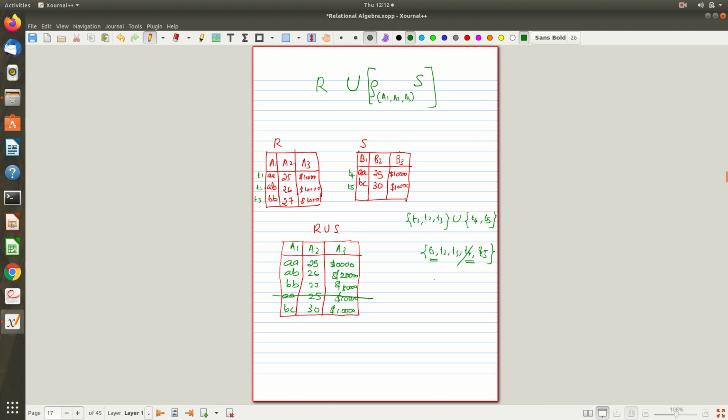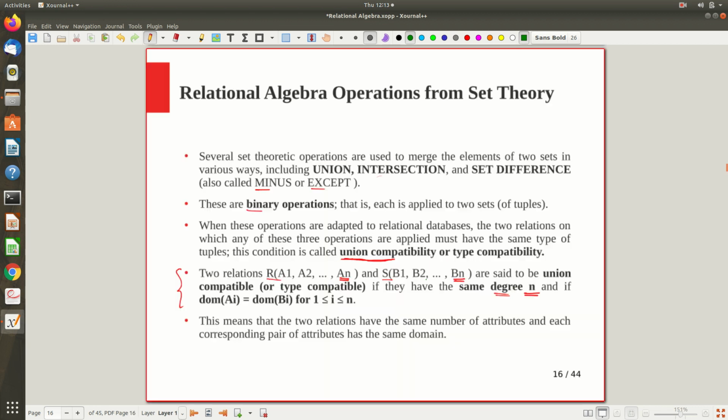So this T4 will be eliminated automatically by the union operation, because whenever you apply any operation, whether it is select, project or any set theoretic operation, the result should be a relation. So that is our basic requirement from relational algebra. In a relation, the tuples are not going to repeat. If that is the case, such duplicates will be automatically filtered out by the relational algebra. Okay, so you got it, right? So that is why this union compatibility is needed.